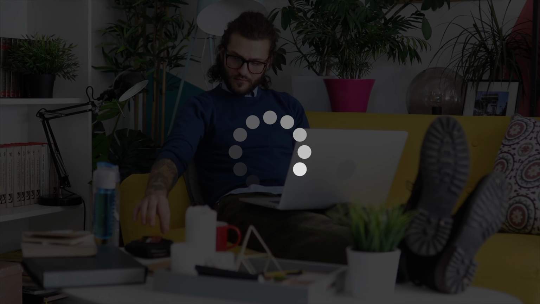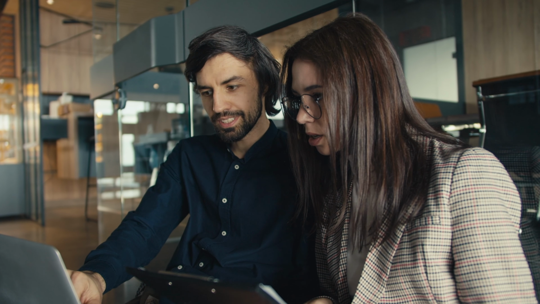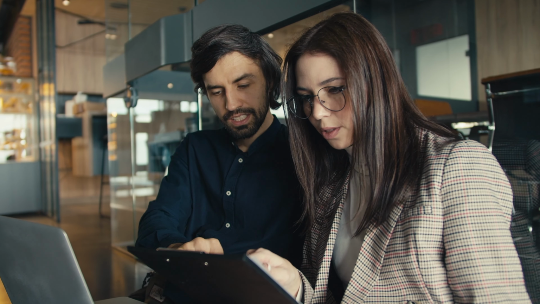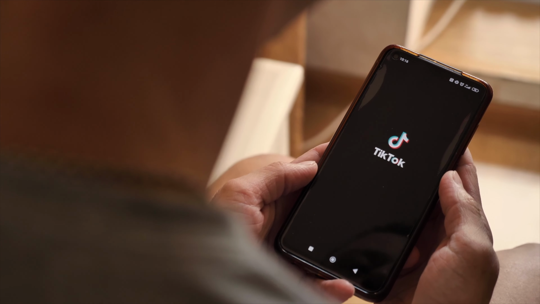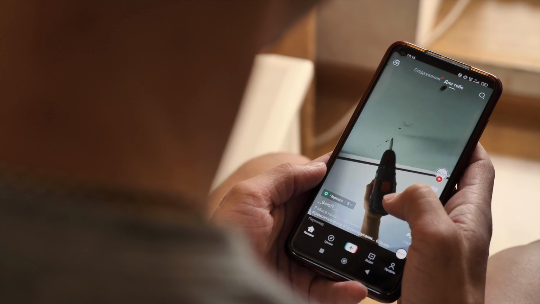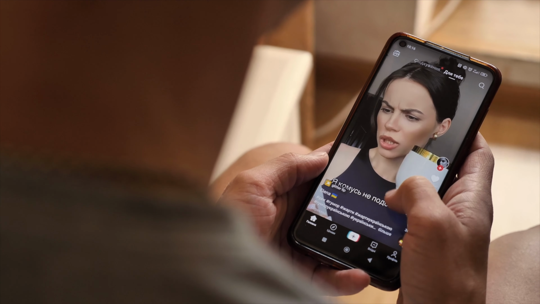If I was in your shoes, I would make sure that I have certain checkpoints, and that way we can see exactly where people are falling off and what is working versus what is not. And that way, as you play around with different things, you can really pinpoint what variable is causing people to leave versus causing them to stay. To fix this, the very first thing that I personally do is make sure that your landing pages are mobile optimized. Think about it. Most folks using TikTok are going to be on their phones, so if your website is not mobile optimized, you're in big trouble.